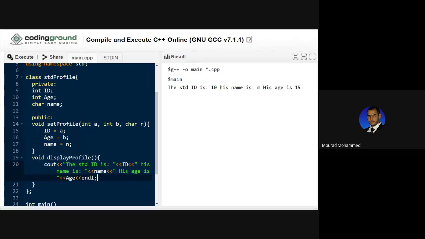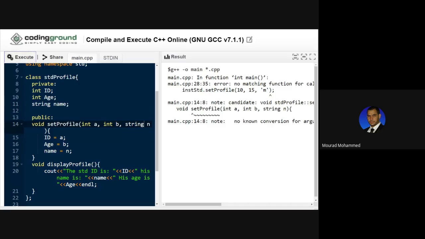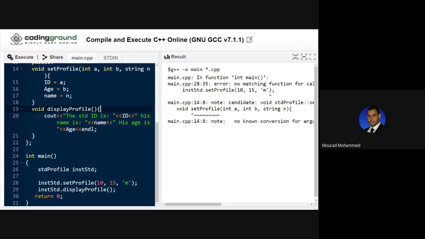So I'm going to change this char to a string. Here, string, and that's it. Let's execute now. Set profile. Yeah, I'm going to say double quotation.